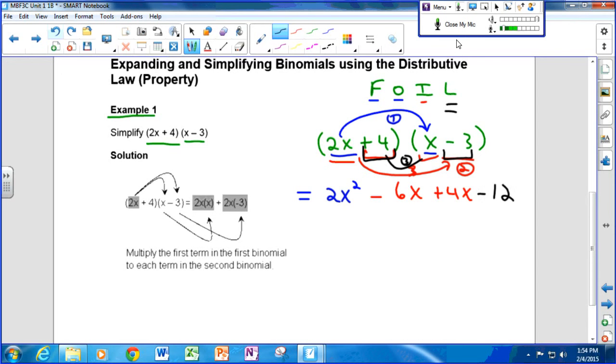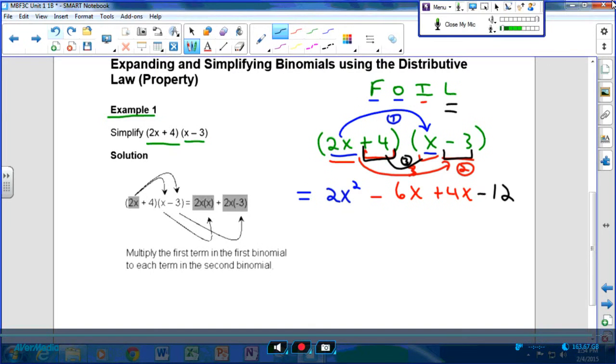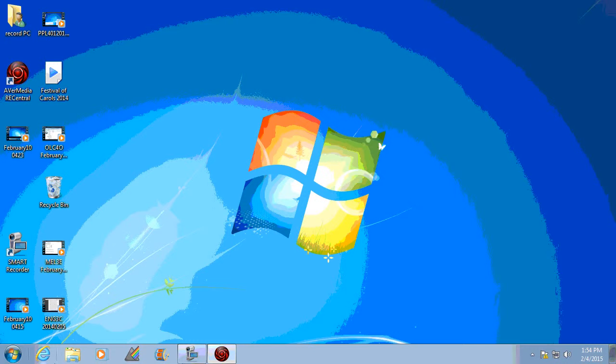And now what we're left with is something that's almost a polynomial in standard form, a parabola in standard form. But we have to do one more thing to it to make it correct, because we have two x terms. So I'm going to sign off now and let you think about that. We'll pick this up again tomorrow, and I'll certainly go over this one more time.